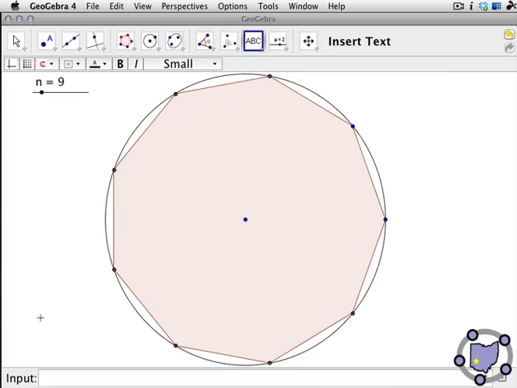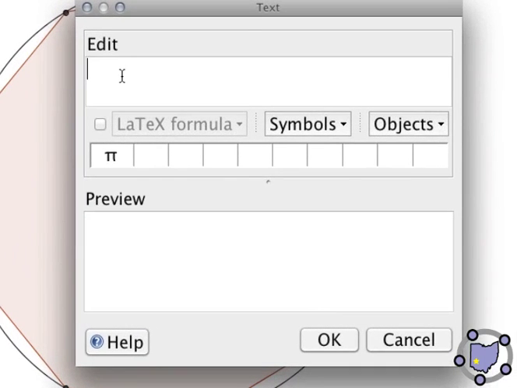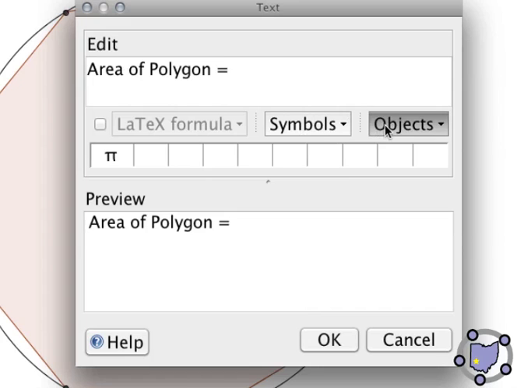You just click anywhere in the screen, somewhere where there's some white space. So I'll click right here. And you type in what you would like to see on the screen. So I'd like to print that the area of polygon equals, and I'd like to include the area of the polygon itself.